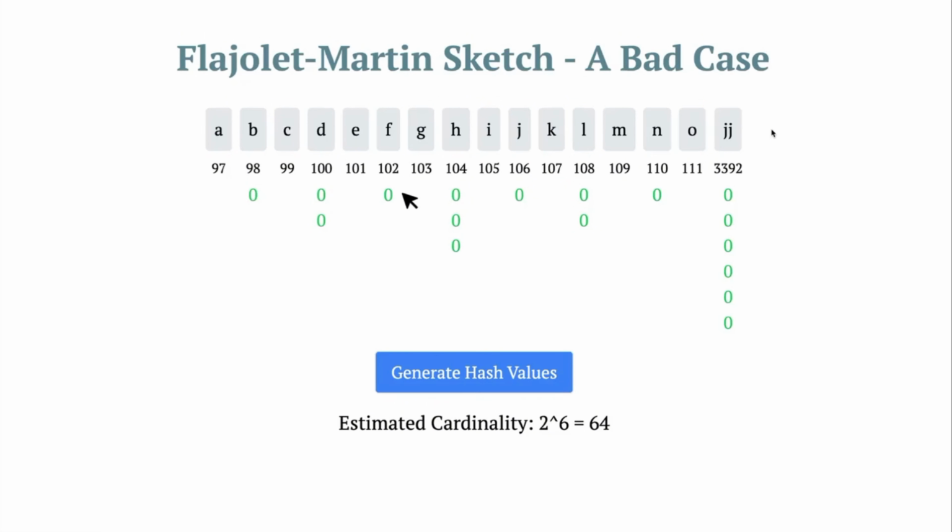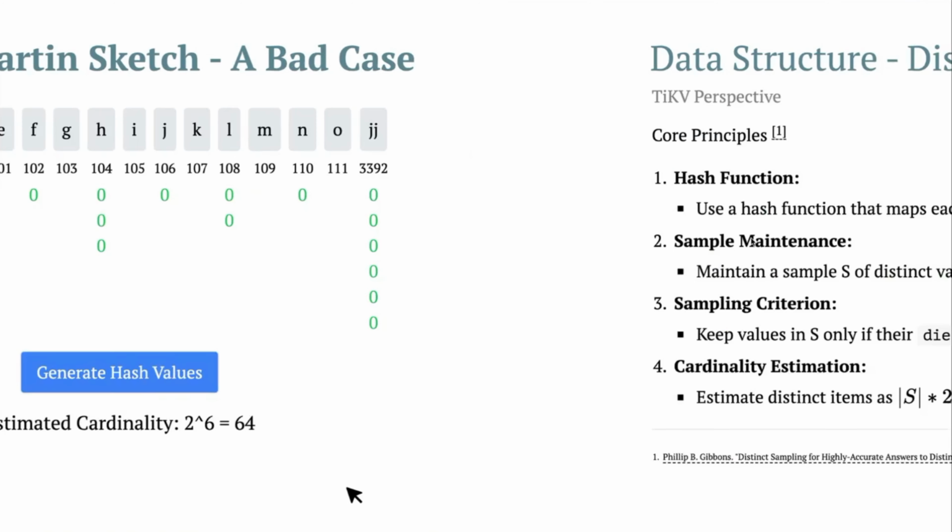But you can see that it's quite expensive. You need multiple hash functions, and it's difficult to find good hash functions. Also you need to scan the data multiple times, because you have a bunch of hash functions and calculate the hash value multiple times. It's inefficient, so we don't really use this method. Even in the TiDB codebase, we call it FM sketch, but it's not the original FM sketch. We picked another solution called distinct sampling to solve this problem.